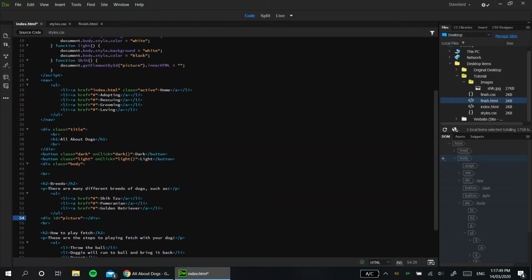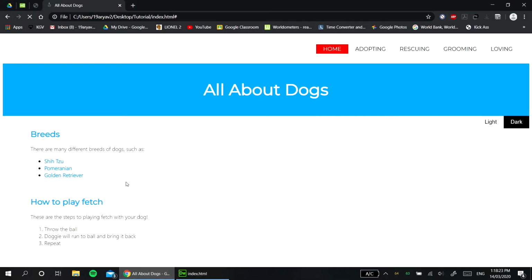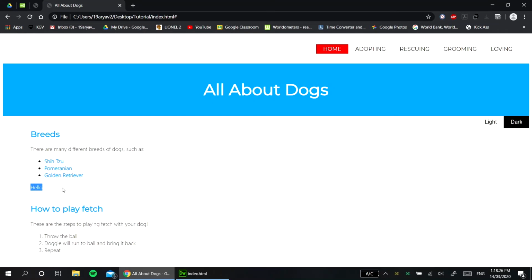So what this will do, right now it won't do anything. We have to do the onClick thing. OnClick is equal to, the function is named sheet. Don't forget the brackets. Okay. So when you click the sheet2 link, it'll run this function. When it runs this function, it will get the element of picture. Picture is here. Okay, so picture, it will replace the HTML with nothing. Right now it's nothing, but to test this you can type like hello, and when you click sheet2, it replaces whatever was there, which is nothing, with hello.